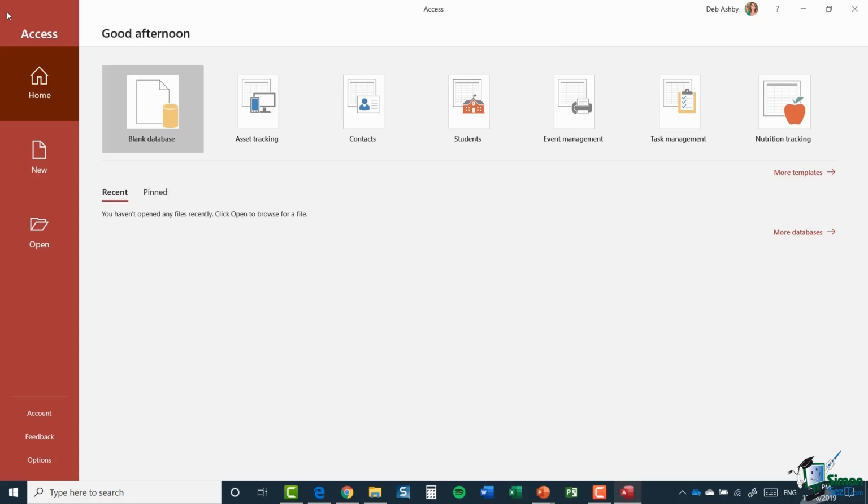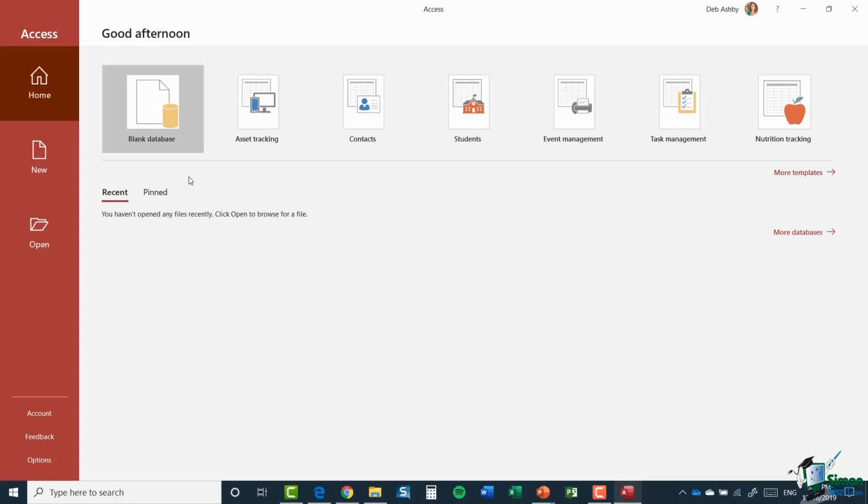We then have a menu bar on the left hand side. You can see currently home is selected. And what I have on this home page is a number of different templates that I can select, and the ones that you can see here aren't by any means all of them. If I want to see the whole lot of templates I have on offer, I can click that More Templates link on the right hand side. I'm going to come back to that in a moment.